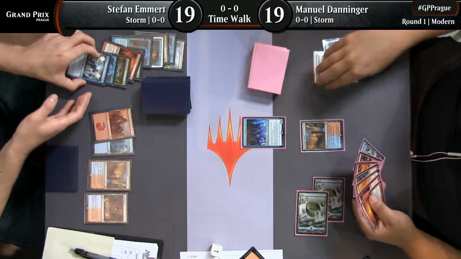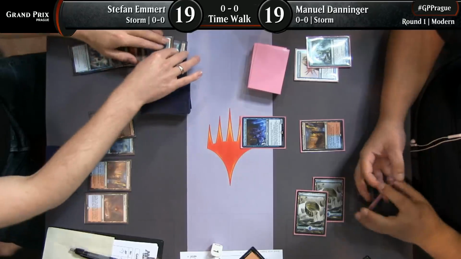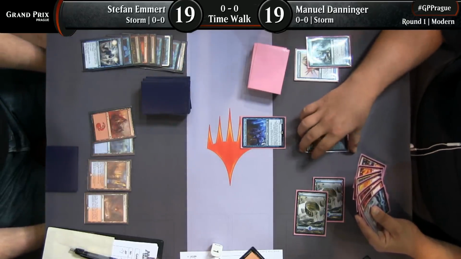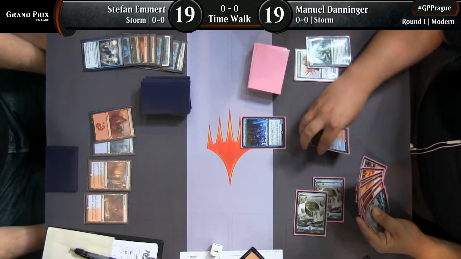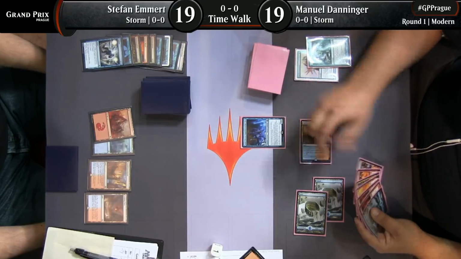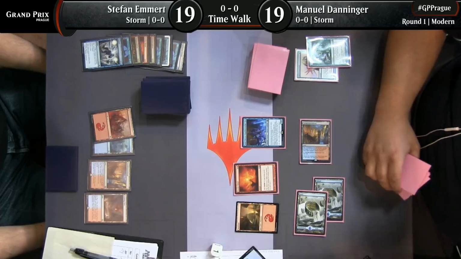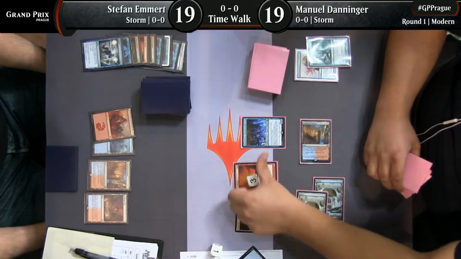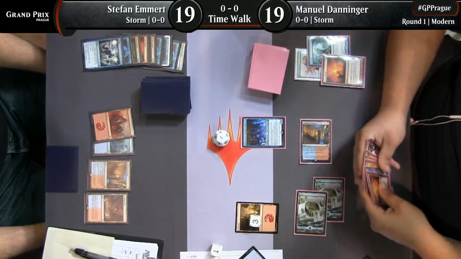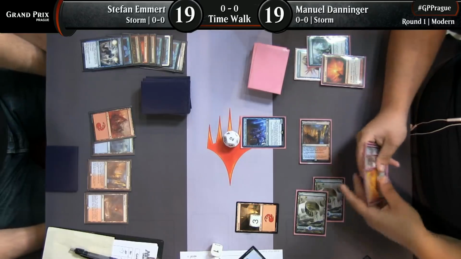We'll see if Manuel is able to combo off here. I see some rituals, so he can start with that. What else? I see a Past in Flames, I believe. Goblin Electromancer, and what looks to be a Pyromancer Ascension. It may be that he's a little bit light on card drawing here. True. Ooh, there we go. Storm count slightly more than one. Yep.